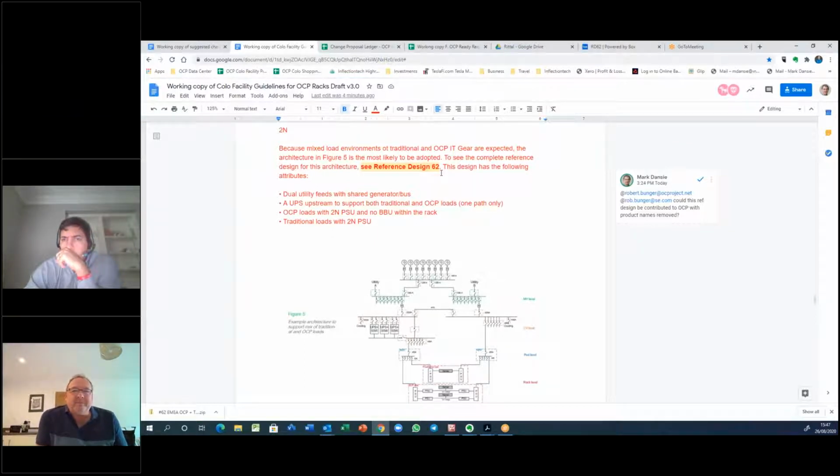Yeah, no, that's a good point. Yeah, I fully agree. Especially with generator architectures, there's like 1,001 ways people will architect generators. Fully agree, and I think we need to position these reference designs as definitely not for design, but more as a starting point for the conversation. I think that's great for that kind of thing.